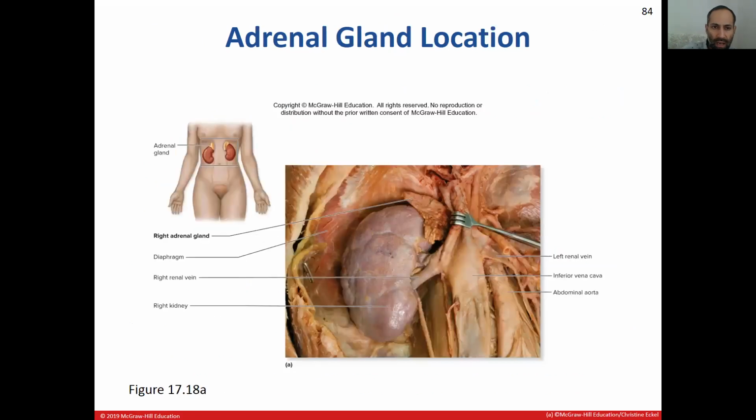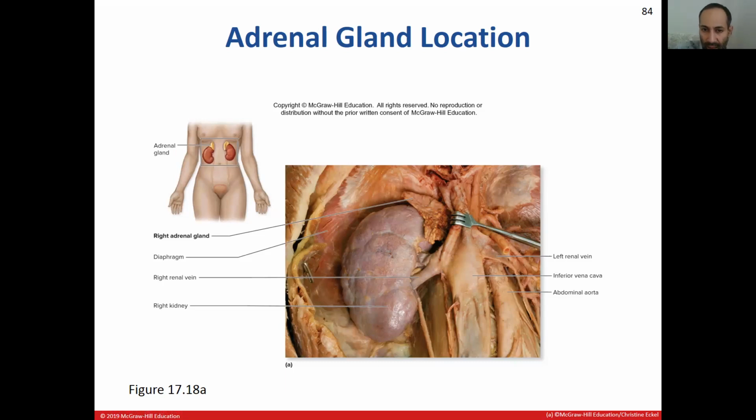Okay, so now we are down to the adrenal glands, as you can see here, okay? The adrenal glands are called that because they're found on top of the kidneys. You can see it in the picture. All right, so you're looking at the right kidney here. And in case you're wondering what that little fork is doing there, someone's trying to take a bite out of the kidney or something. Well, that's something called a surgical retractor, right? It's a surgical tool, which is used to pull or push the tissue out of the field of vision so you can visualize the organs, okay? So that's a surgical retractor, not an artifact.